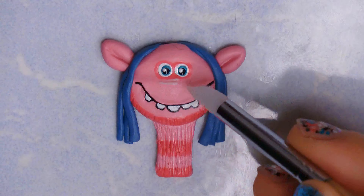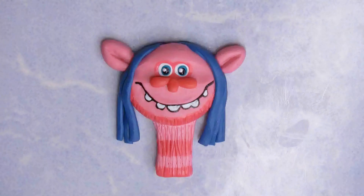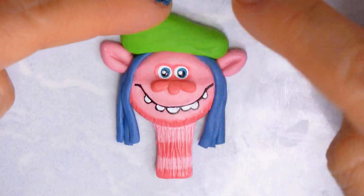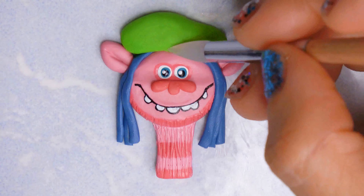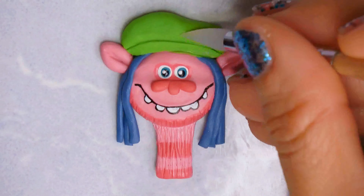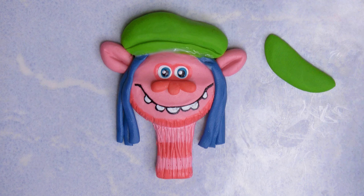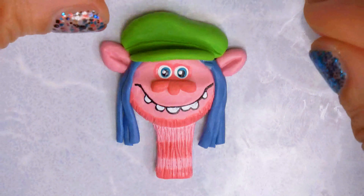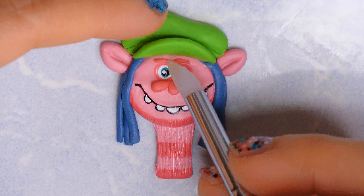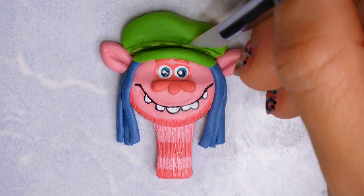Here is Cooper so far — we're gonna try our best to recreate it. The hat was the most difficult part of him, but we got it done and it all worked out just fine. I didn't add texture to his hair; I kind of debated whether to, but I couldn't see it in the image. You guys can add it if you want. I could have added more hair to the back of his head too, but I decided to skip it. We're gonna add this little detail and he's done.